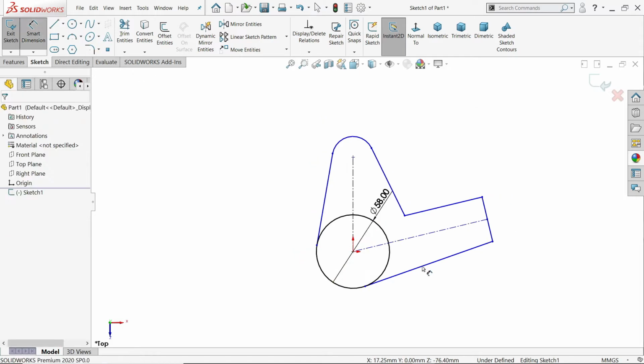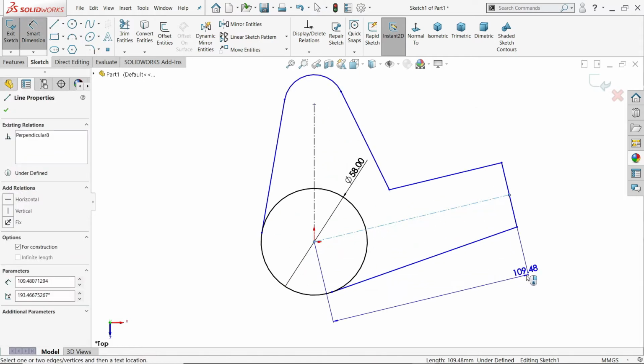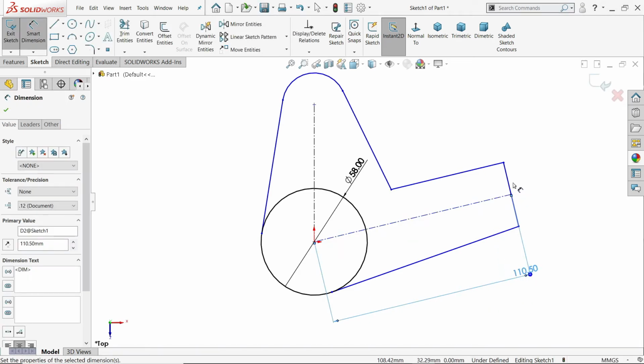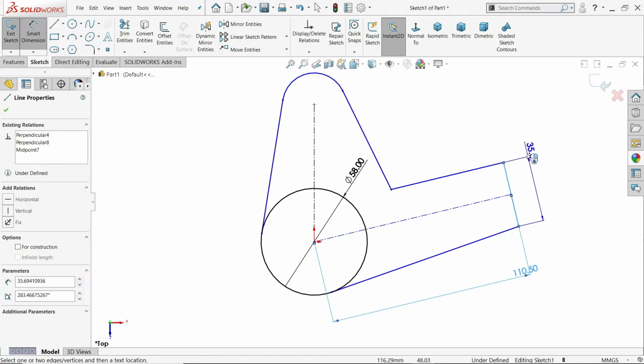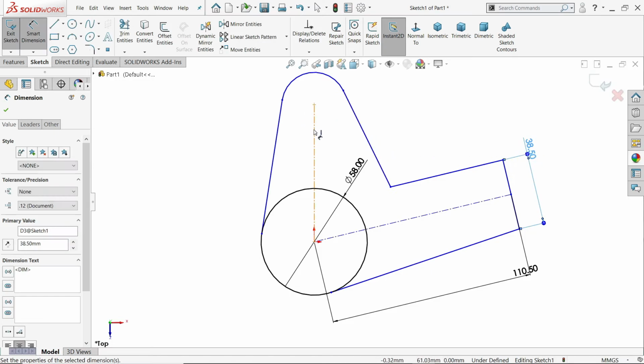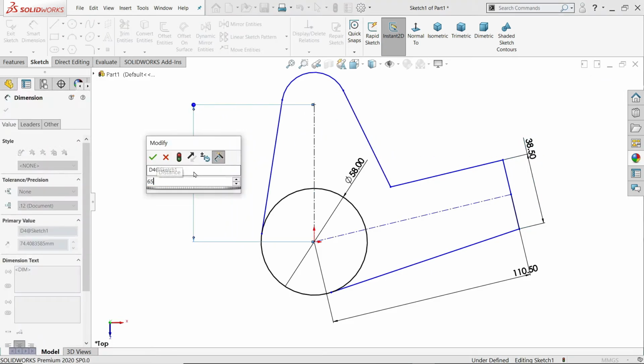Now let's define the dimensions. 110.5, 38.5. Okay, now this length 65.